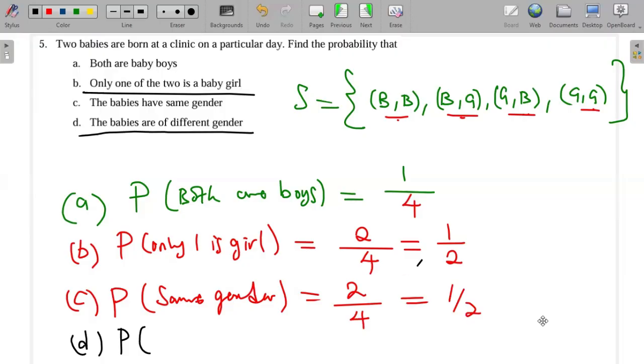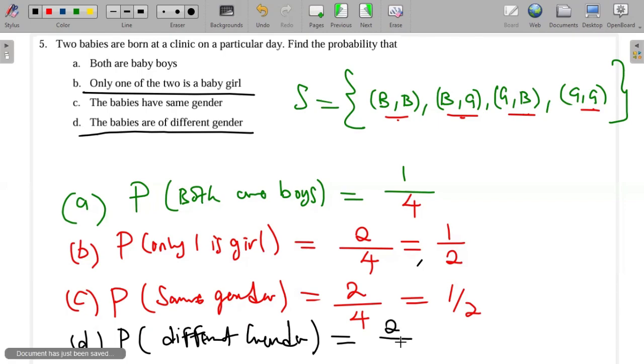Okay, so there's no difference there. So the same answer that we got on B is the same answer that we are going to get here. So I'm just going to say different then. Okay, so different gender simply means I can pick a pair that has boy and girl or girl and boy, and they're two, and then divided by the total, and I'm just going to get 1 over 2. Okay, so that would be my probabilities there. So we found all the probabilities there, unless there is a question I can answer.